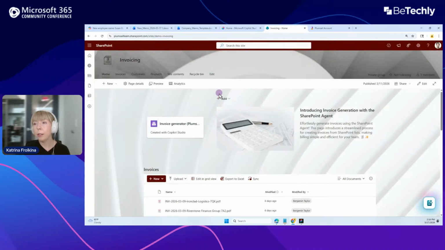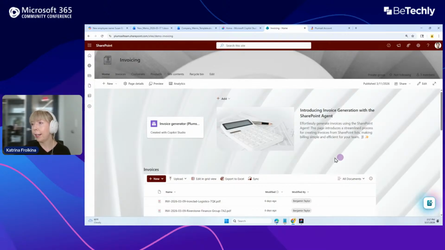So for this agent, we'll be living inside our SharePoint. And this is a great way to utilize all the data, all the information that you have inside your SharePoint and automate the document creation right there using the Copilot agents. Right here, I have a simple invoicing site that we will be using for this demo, but it could be anything else. Again, it could be your HR documents, contracts, or quotes. So you can apply this demo and this use case to other documents as well.